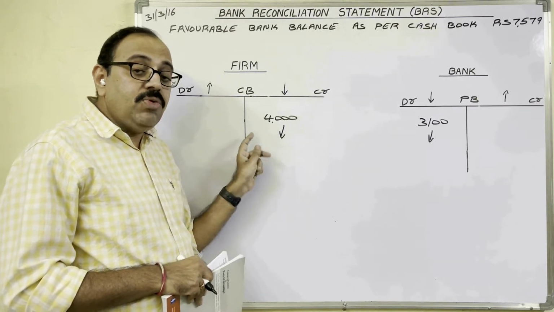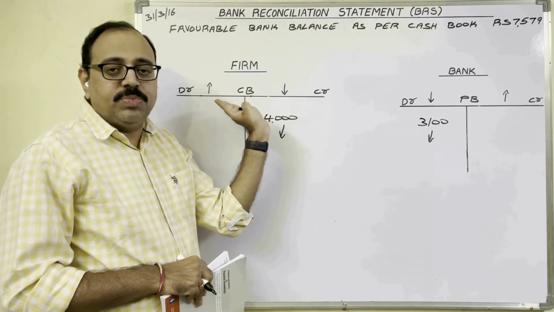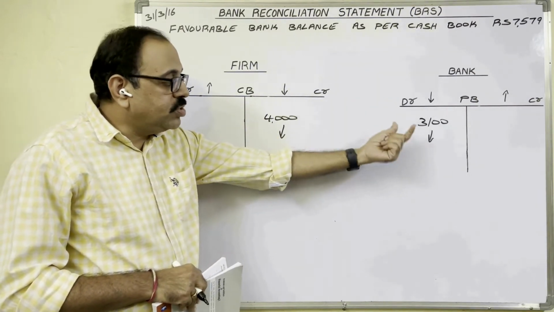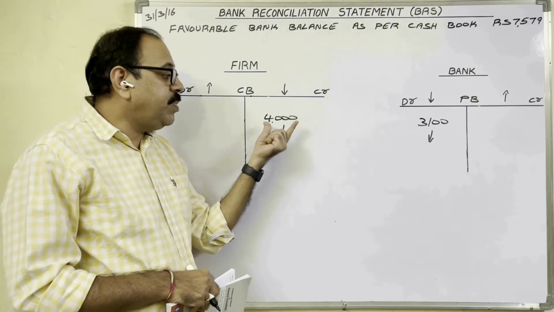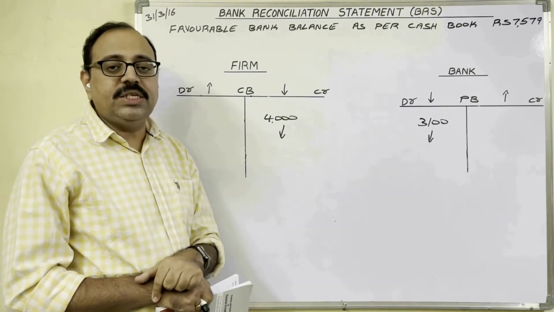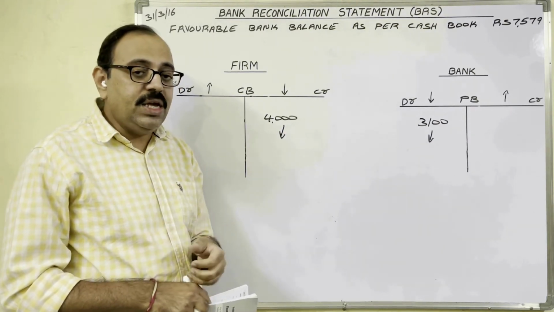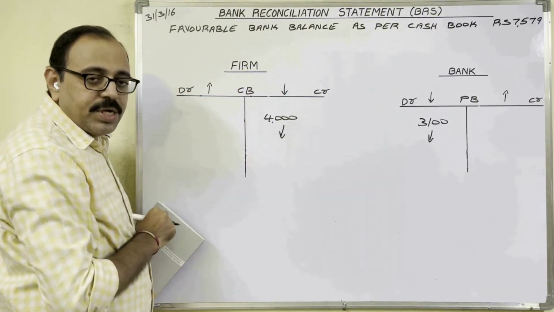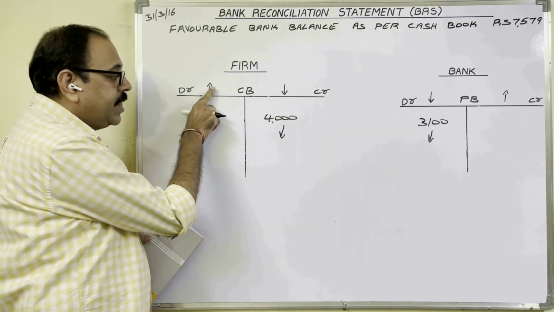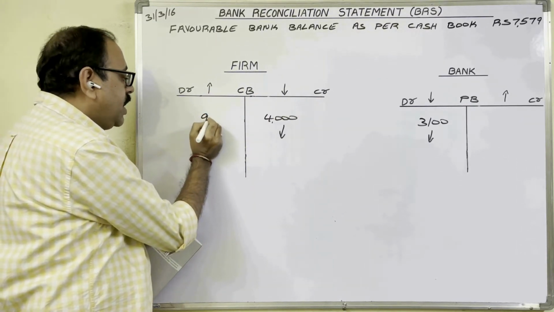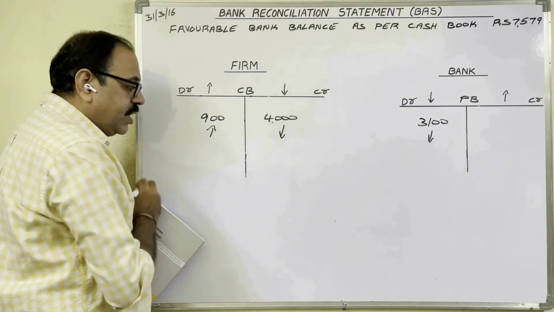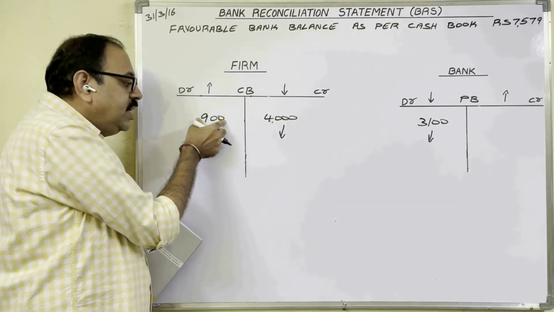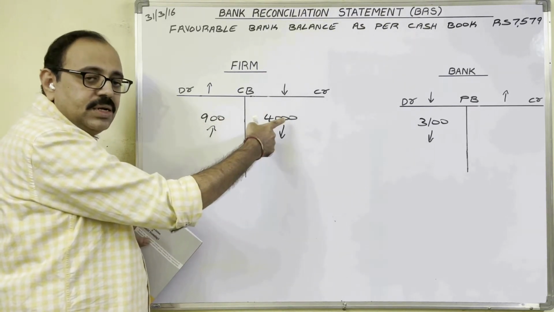900 rupees. Now if you increase that 900 in the cash book, then the final effect is that as per the passbook 3100 is decreased, and as per the cash book also 3100 is decreased. So finally our answer is, in the cash book we have to increase 900 rupees. Increase means which side? Debit side. Debit side 900 if you increase, then in 4000 and 900, this 900 and that 900 both will get cancelled.